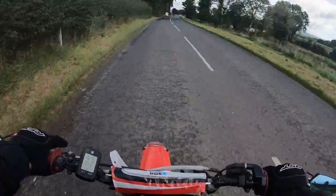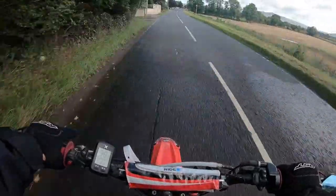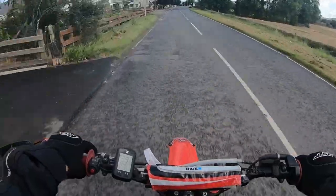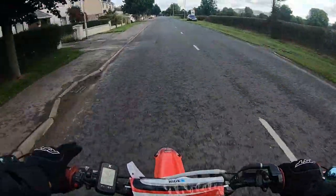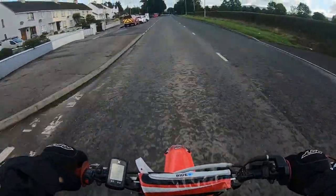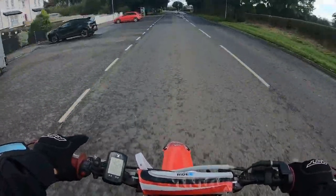I have also at this time put on a smaller rear sprocket, so it's like a double test ride, but I'm going to do a different video for that. But it's definitely something I would recommend for everyday use. As for knobbly tires, they're okay if you're on a budget and can't afford to change them yet, but with these tires I went for something a little bit better than budget.